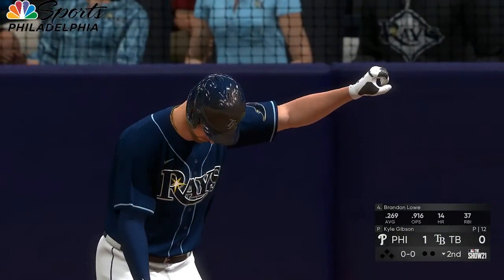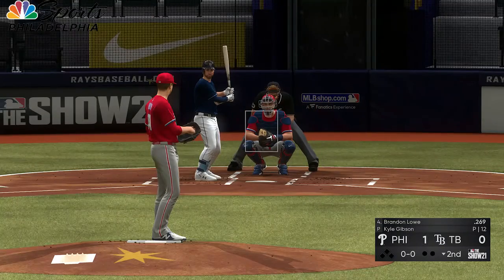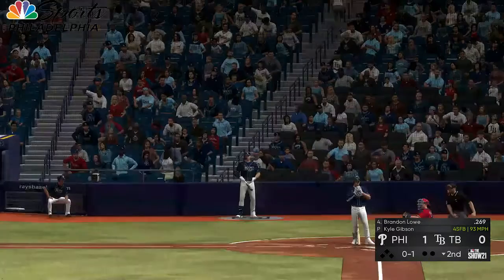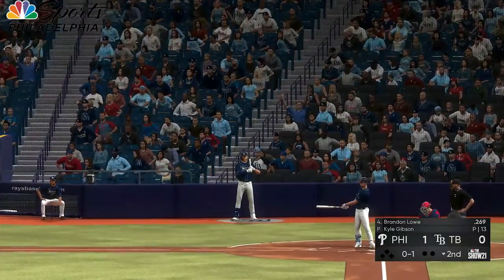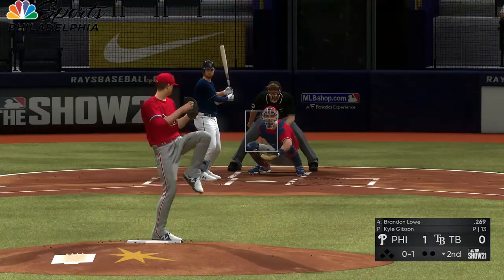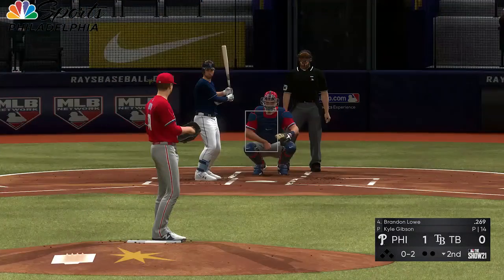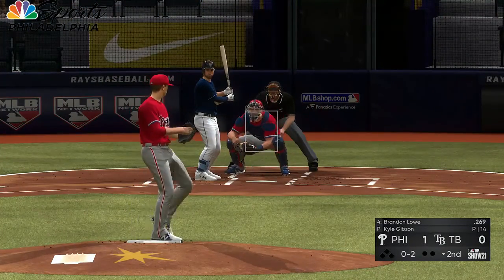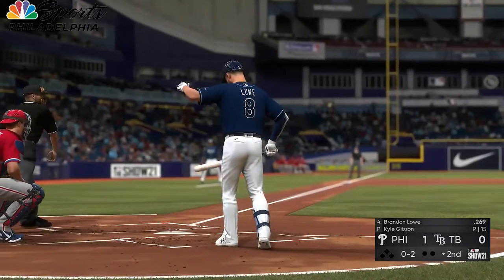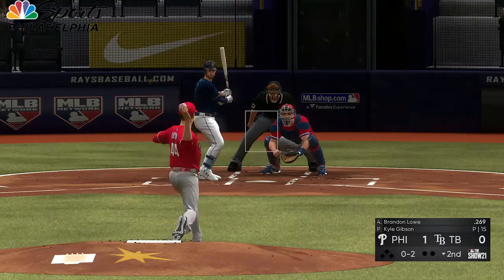Last half of the second set to go, and set to go is the second baseman, Brandon Lowe. First offering, as he'll look at a fastball in there on the outer half. It's 0-1. And he falls behind. 0-2. Swinging, a ball hit on the ground. Into the windup. Here comes the 0-2 pitch.